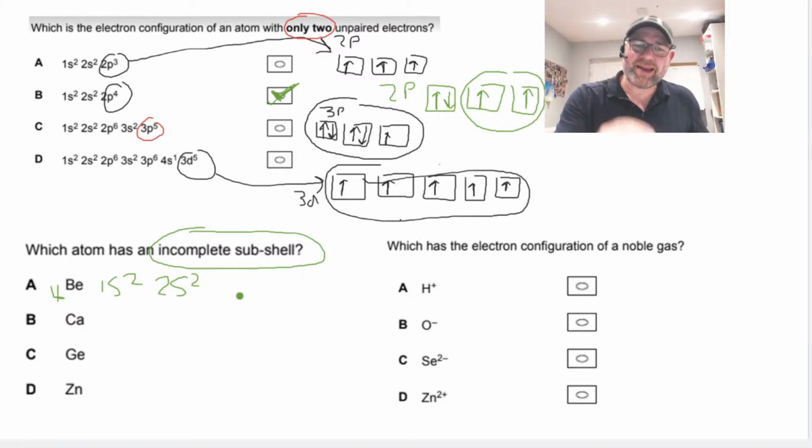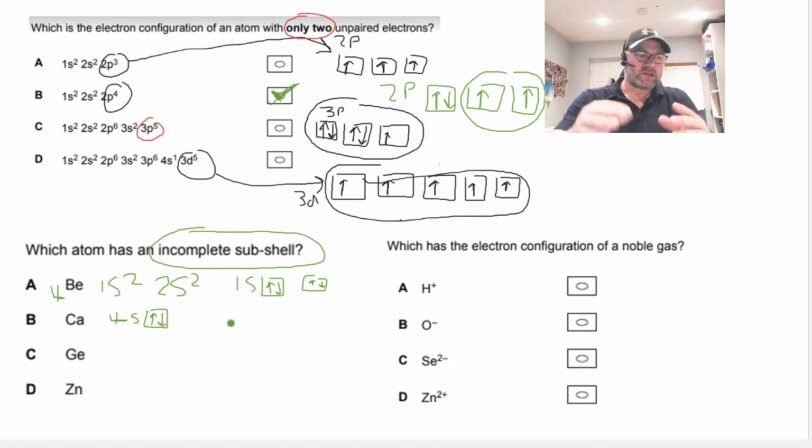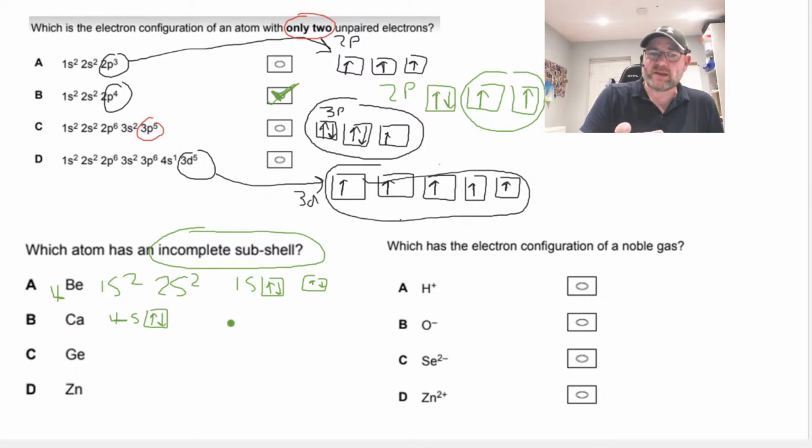electronic structure, and it's not incomplete, it's complete, because if I was drawing that out as boxes, the s subshell can only hold 2. Nice, yeah, calcium, really long. You've put the correct answer. So it's not calcium either, because if we look at calcium, I'm not going to draw them all out. Karam's put the answer there, so you can look on the chat for Karam's answer for calcium. Calcium is 4s2, and so it's completely filled. Its final subshell is filled.